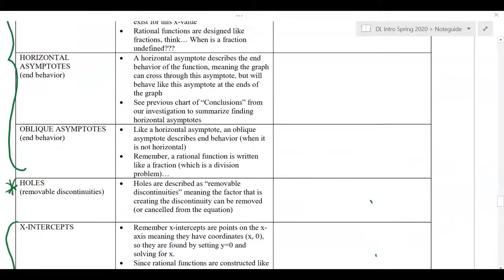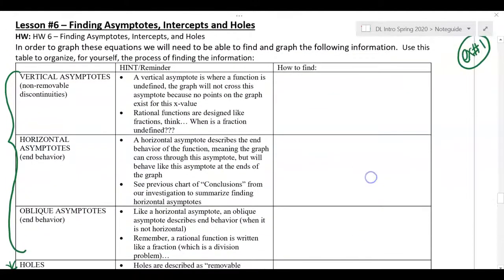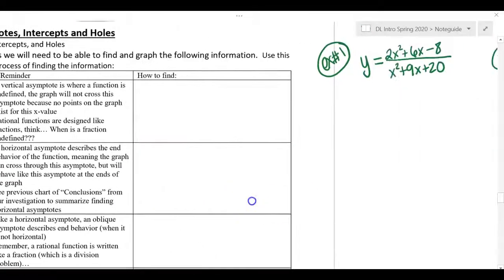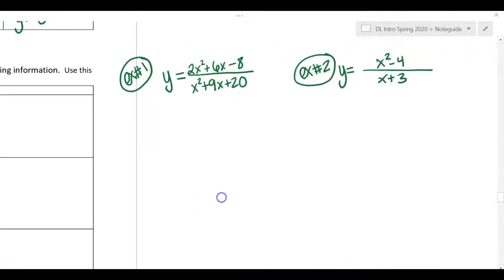We're hoping that if you can find all this information through the algebra, we can sketch a graph without actually plugging in points, because the graphs of these are very difficult shapes to determine. So I'm going to use these 2 examples throughout the notes, so if you want to take a minute to write them down, that way when we list how to find holes and how to find asymptotes, since we don't actually get to have the in-class experience, you at least have a couple of different ways that you've seen them.